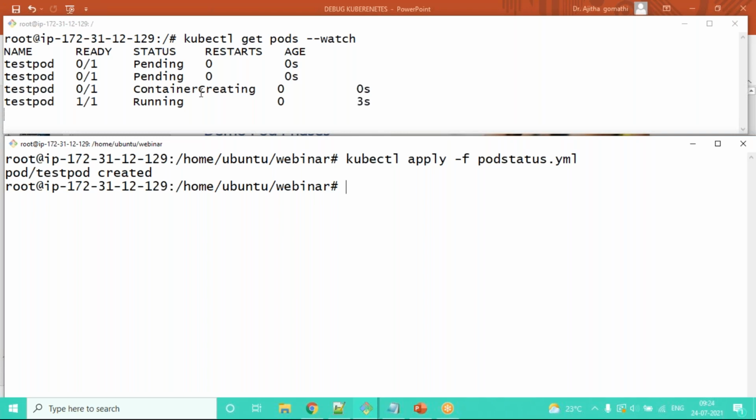Now in this, what happens? The image will be downloaded, in this example, the Ubuntu image. And once the Ubuntu image is downloaded, the next thing it will do is try to create the container out of the Ubuntu image. Okay. And in that, whatever the first command that you have executed, it would be calling that. Okay, and this is where, until the container creation is successful, the state of your pod will be container creating.